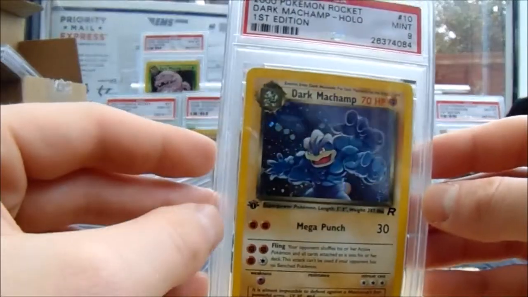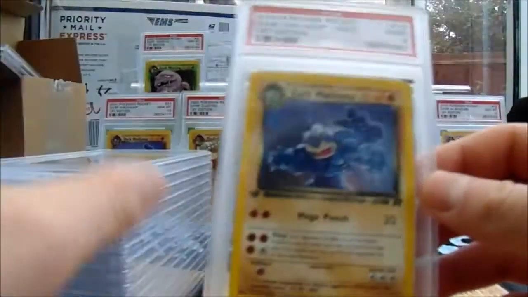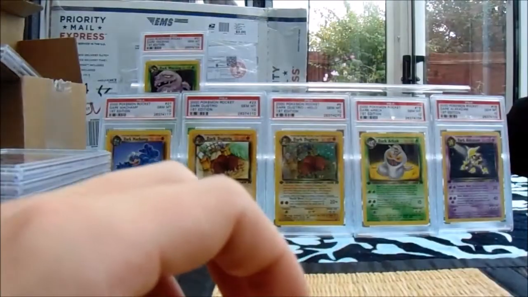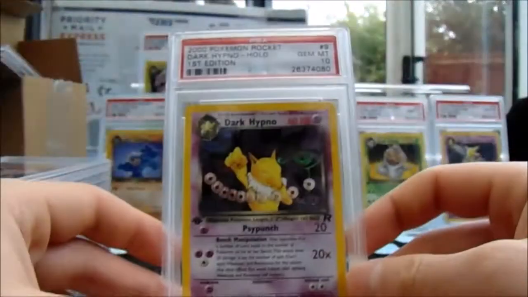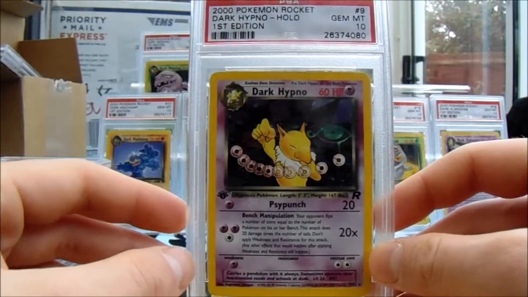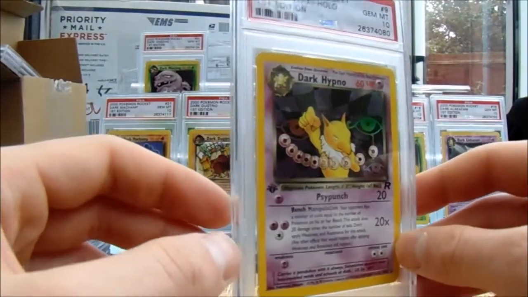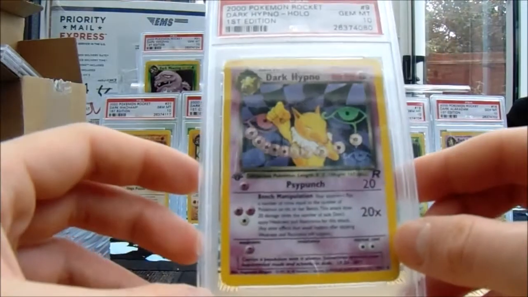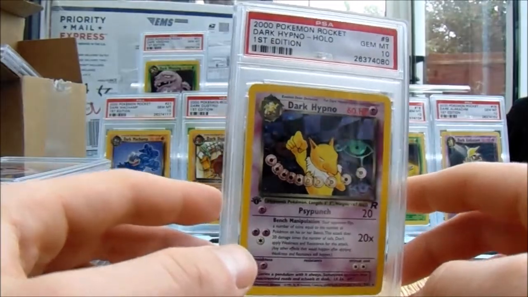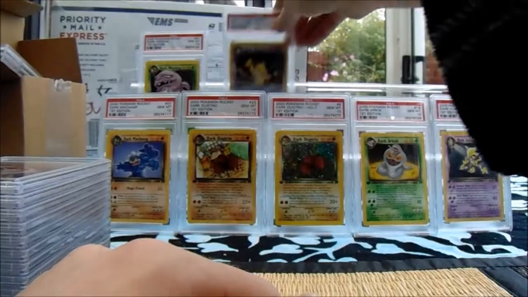Dark Machamp, PSA 9. Lovely card. Another Dark Machamp, PSA 9. Oh, there we go. Gem Mint 10. First edition Dark Hypno holofoil. These guys are really cheap. I might keep this for a bit because I don't know if the price is reflecting the population, especially in comparison to other holofoils. I've already got him, so I can't add him to my collection.